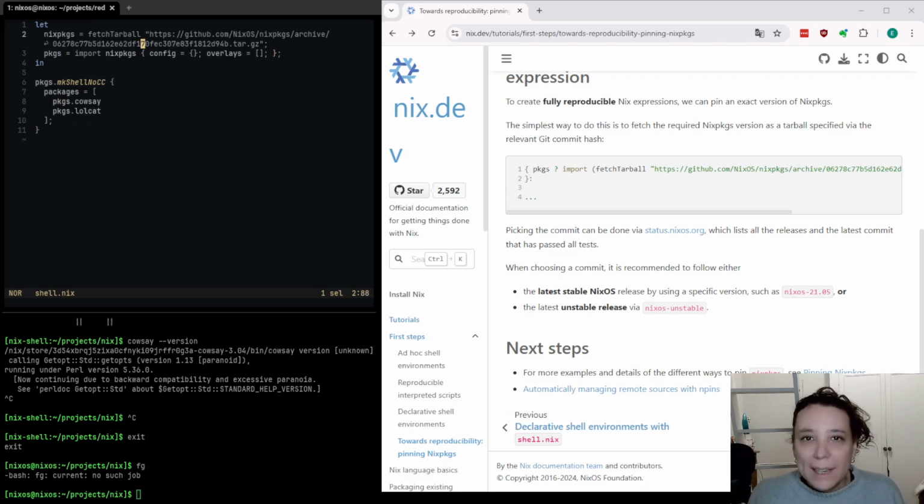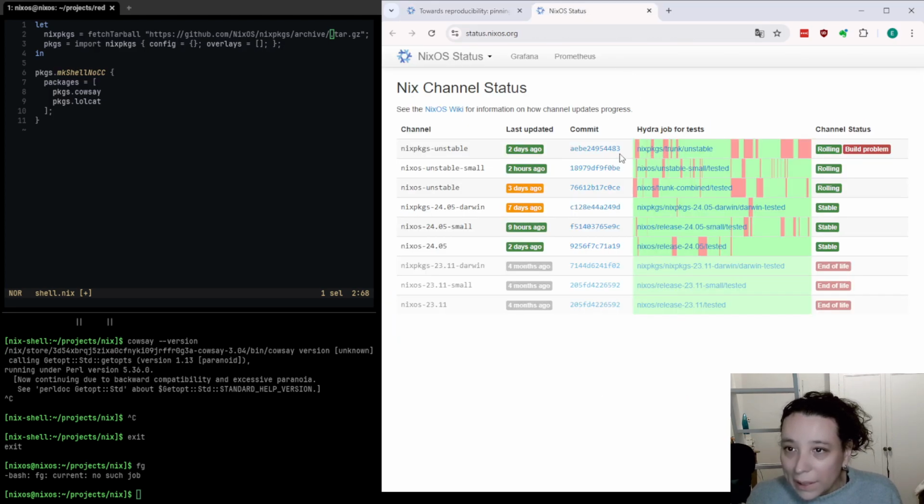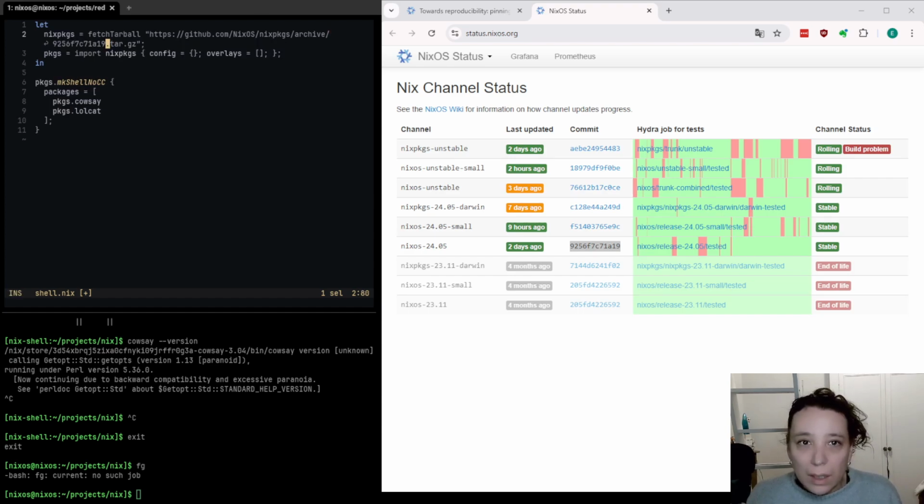All right, so now we wanted to try with our commit number, and what was that commit number? We're going to go to status. We get this commit number here. We copy it and we put it in here. And let's see if that works, if it's good enough.